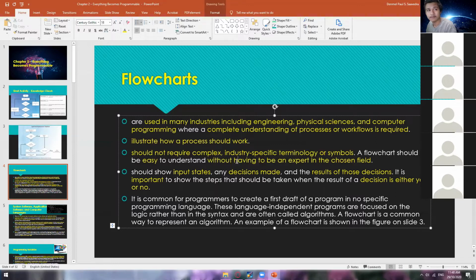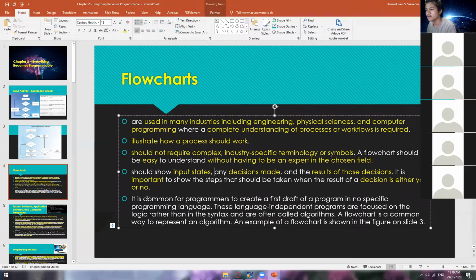So mostly kasi pag may flowchart, binibigay natin to sa mga customers natin or sa mga tao na gusto natin, let's say, ipaliwanag yung program natin kung paano magumagana tong system na to, and so on and so forth. So dapat in layman's term siya, na in a way na maiintindihan nila kaagad, okay, ganito pala. Okay? So yun sa mga pinaka-requirements ng flowcharts. Kapag sobrang complicated ng flowchart, hindi ko na siya babasahin, hindi ko na siya titingnan kasi nga mas naguguluhan pa ako. So babasahin ko na lang kung ano ba talaga tong function nito, ano ba talagang process nito, and so on and so forth. So dapat sobrang dali. Okay? Like pang grade 1 or pang grade 2. Pag tingin ko pa lang in 5 seconds, dapat alam mo na ganun yung flow ng flowchart mo.